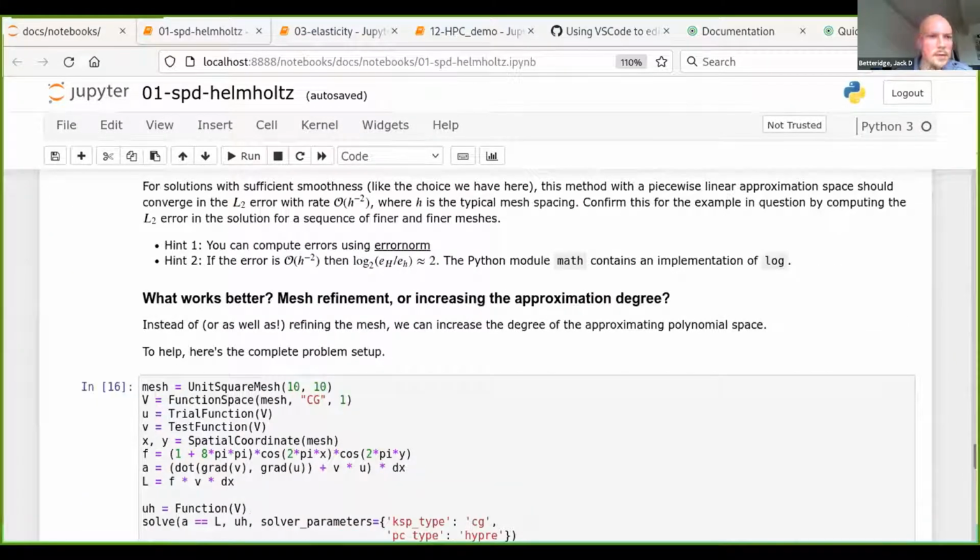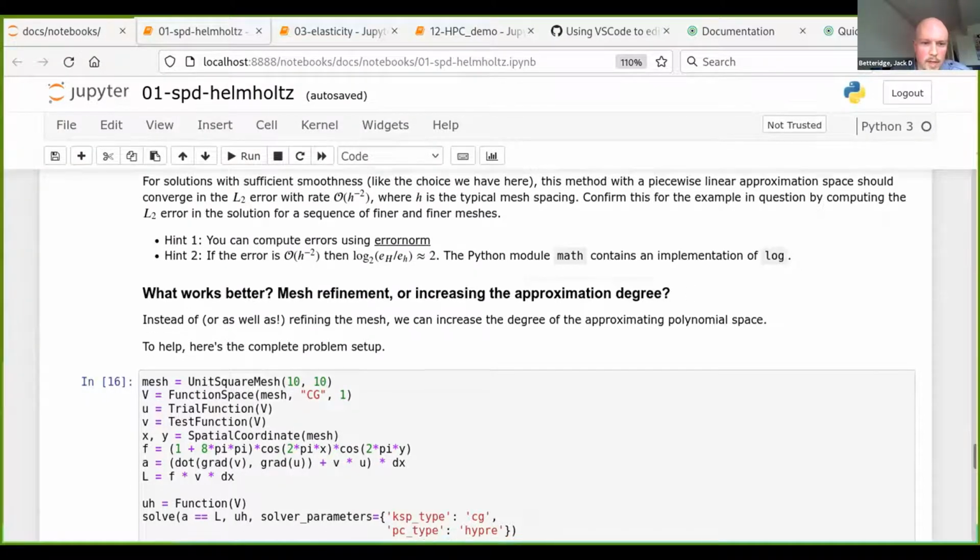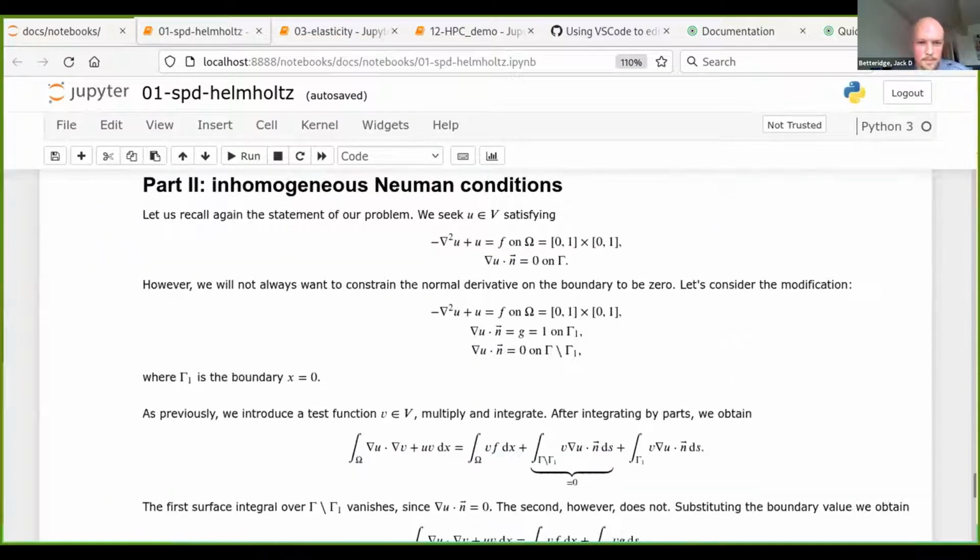Right. So part 2, we're going to deal with inhomogeneous Neumann conditions. So here is the problem we saw above, this modified Helmholtz. And now what we're going to do is prescribe some Neumann conditions that are not 0.